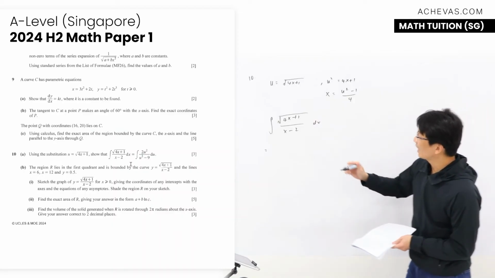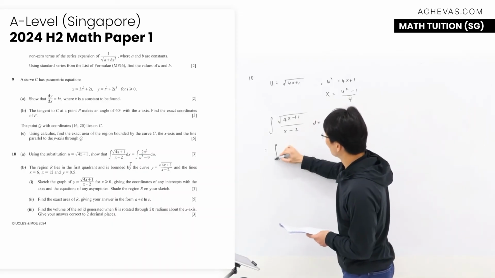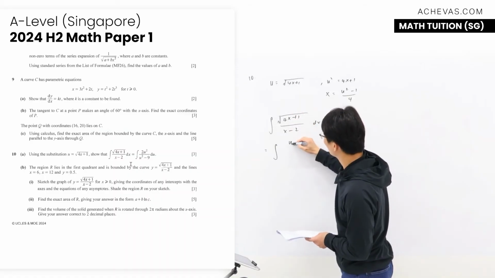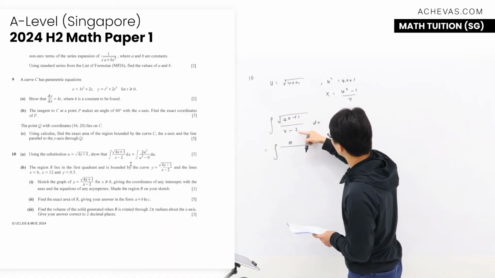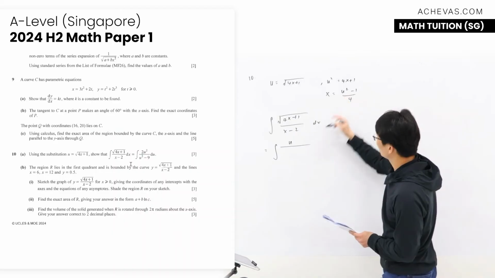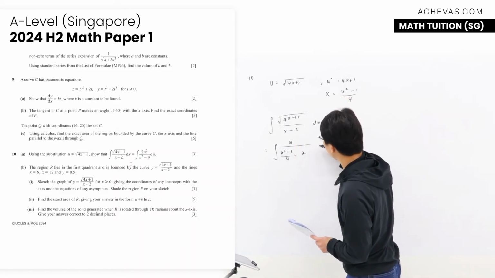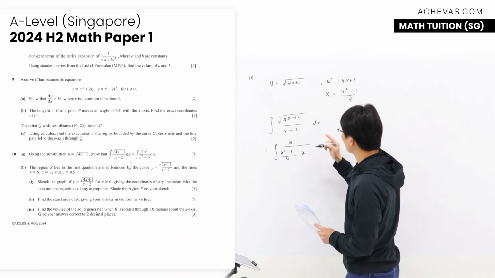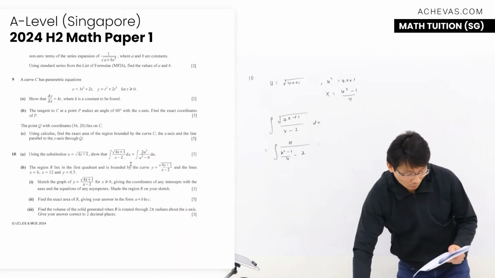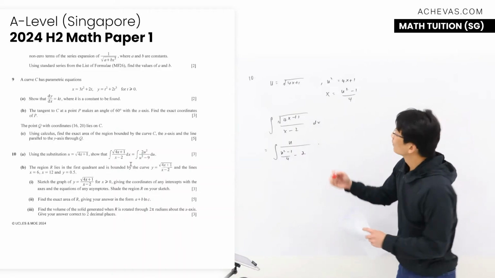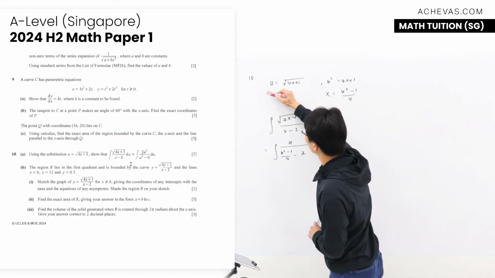I'm supposed to replace all the x I see in this particular expression. I think I can straight away replace this part here, which is just u. As for my x minus 2, I already have my x, which is (u squared minus 1) over 4, and I'll just minus 2 here. And I'm going to replace the dx also with du. But I'm going to do a differentiation here first.